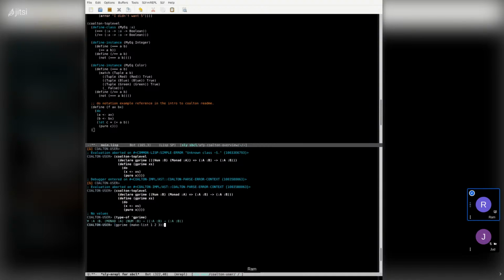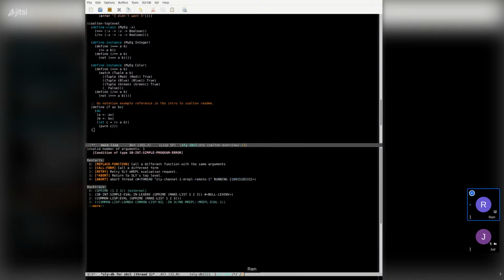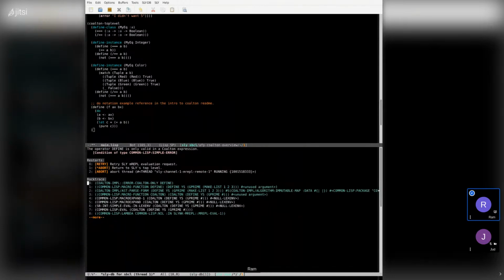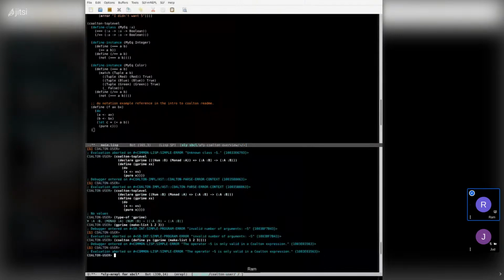This may not work as is in Coalton, it says invalid arguments, but if we generate what we did before, which is create y's as being g prime make list 1, 2, 3, this in a Coalton expression. It's not a Coalton expression.